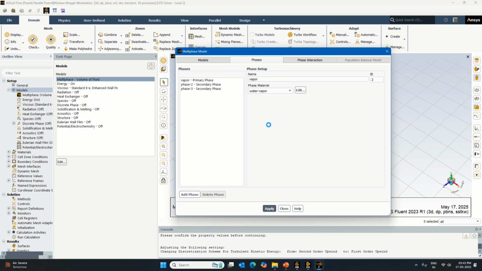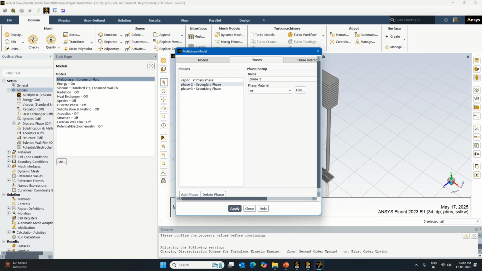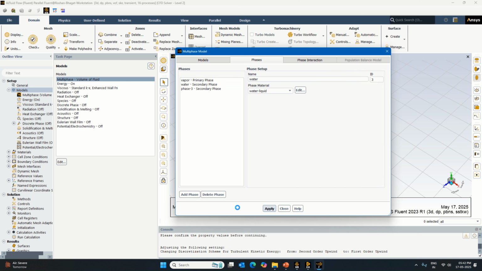Then for the secondary phase I will specify water liquid. The first one I have specified; now this will specify water, so specify accordingly water liquid.